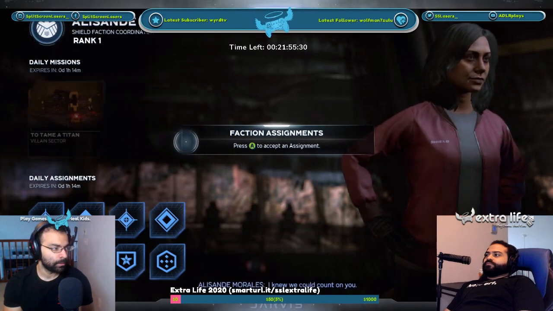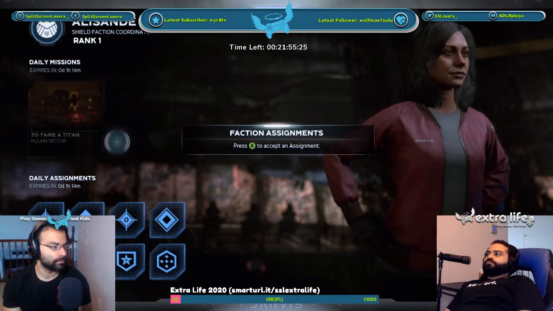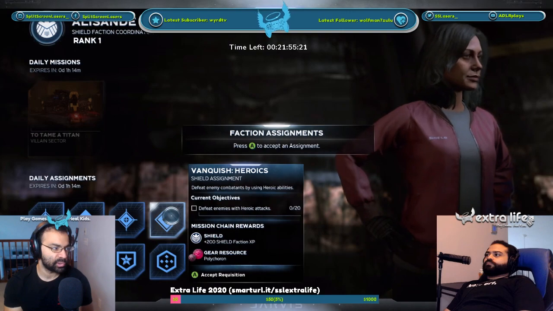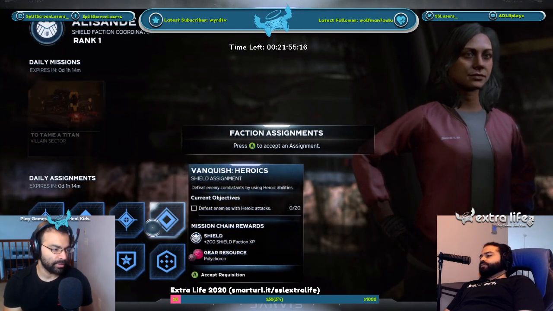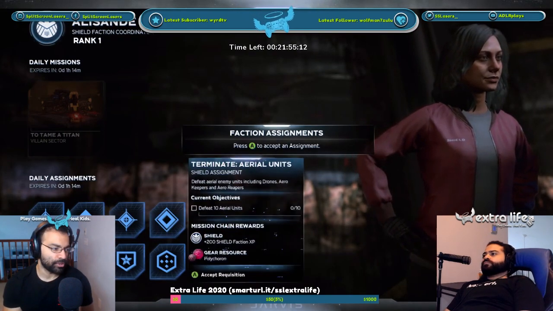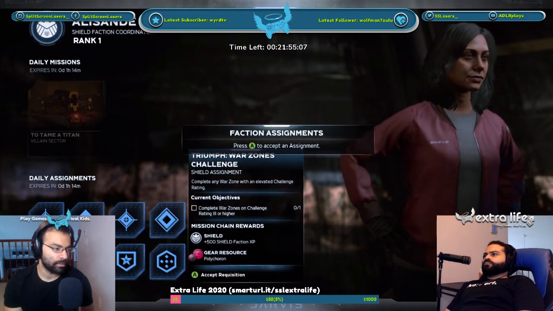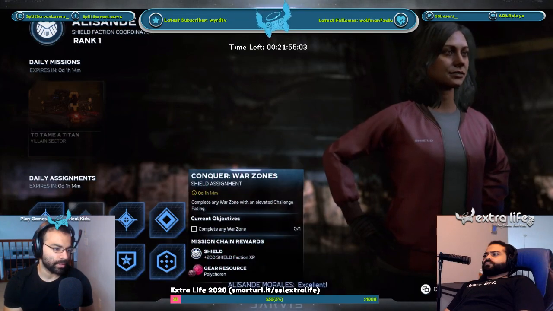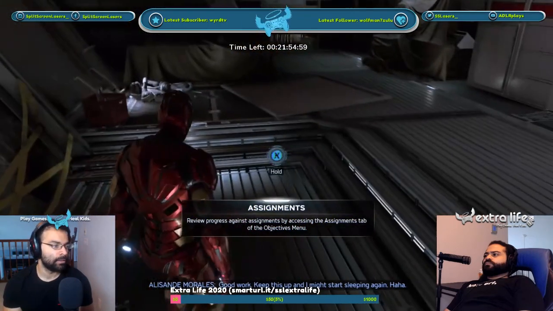I knew we could count on you. Oh, I gotta get an assignment. Collect fragments, defeat enemies with heroic attack, defeat drones, complete objectives, defeat 10 aerial units, complete war zones, defeat 3 exos, complete any war zone. Let's do that. Good work. Keep this up and I might start sleeping again.